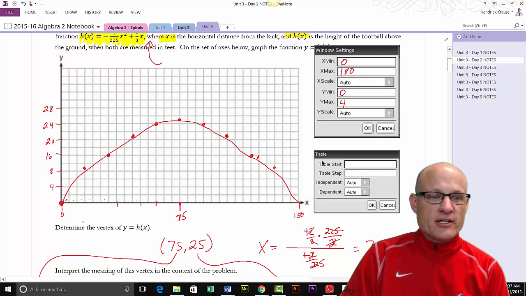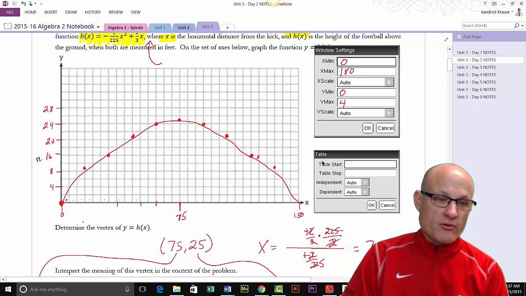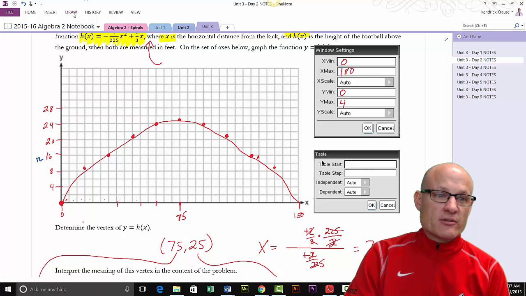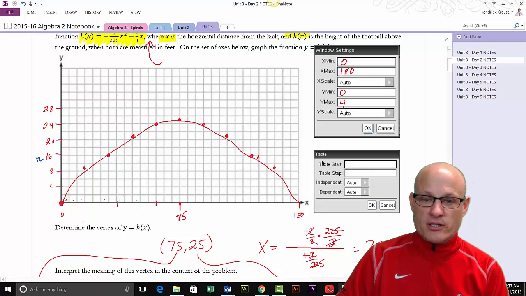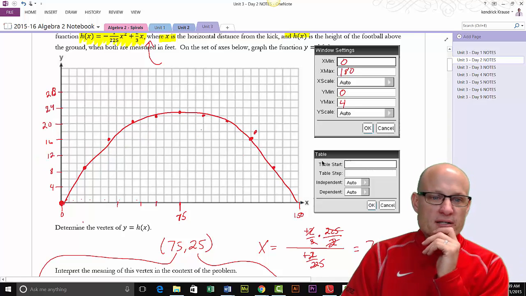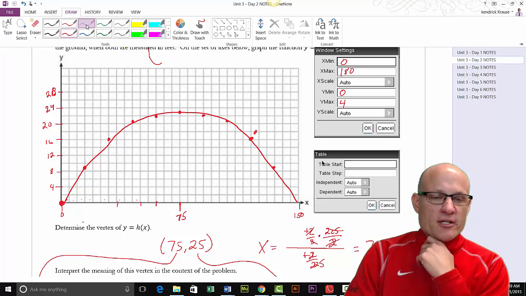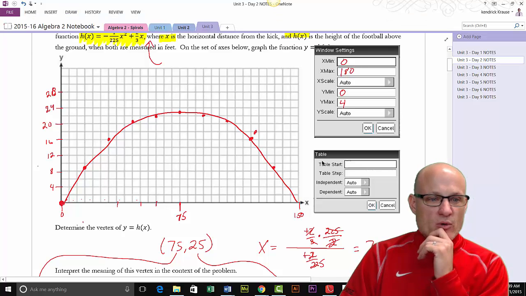So this is 8. Well, there's the problem with my graph, by the way. So this should be 12. Let me redo this. I apologize. I'll tell you what, I'm going to pause it real quick so you don't have to watch me do this. All right, I'm back. So I'm going to grab a blue pen now. I fix this. The height of the goalpost is 10 feet.